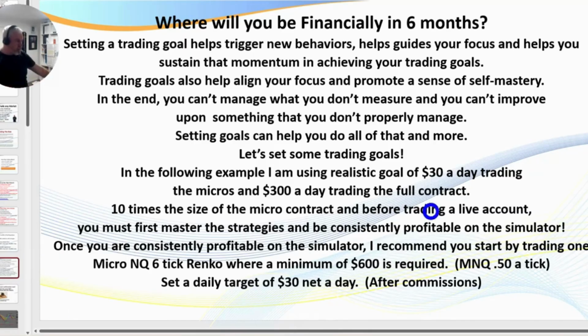But let's look at this for a moment. Here, if we go down here, and of course you can pause this recording and read the full slide, down here you can go for just $30 a day trading the micro, which is extremely realistic if you're applying patience and discipline. Now a micro account is 10% of the big contract. Once you build your accounts up, you can then roll over to a full contract, and I'll show you that on the spreadsheet in a moment.